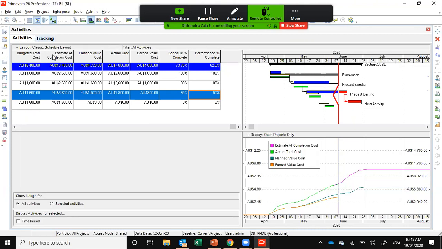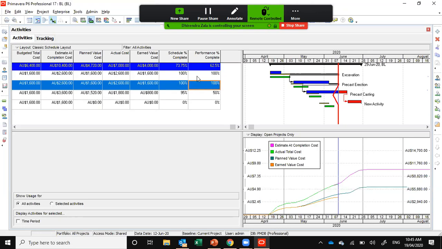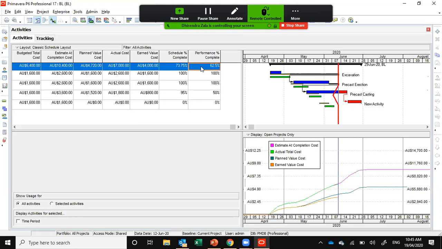So we can say generating an S curve with a cost factor is only possible in Primavera, because here we are getting a time factor, man hours, and even the costing of that project. So it will show you a cumulative of the performance. Whatever the percentage complete you are getting with the individual activities, for this whole activity we have already done 100%, but actually it should be 73%, and we are getting only 62%. So that's how it calculates variance.